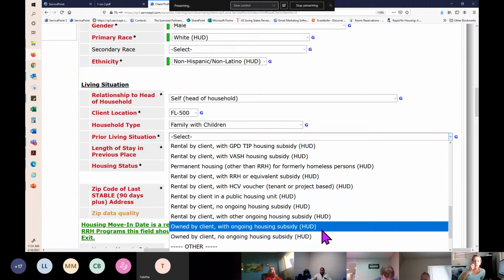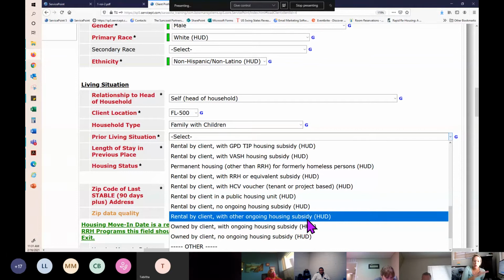Maybe they have housing subsidies like Section 8 or vouchers. There are some projects that still allow you to be eligible for those arrears, especially right now because of COVID-19 and how much the pandemic impacted everybody's ability to pay their rent. They have loosened a lot of the requirements on these funding sources. But it goes back to data consistency: we want to make sure that where the client stayed last night is consistent with what type of project they're entering.